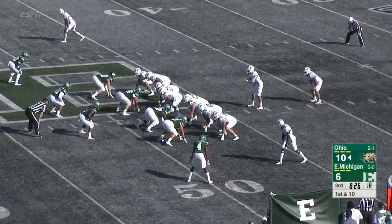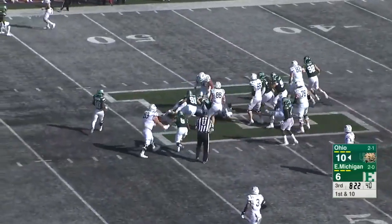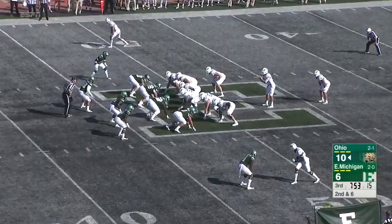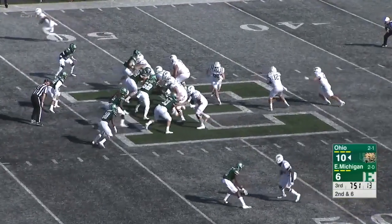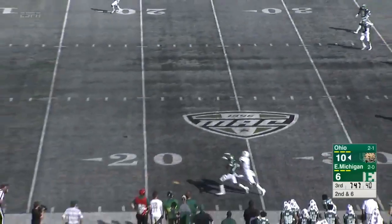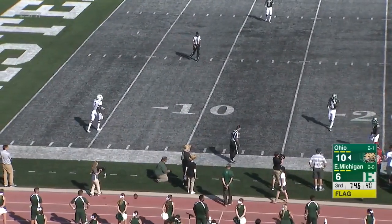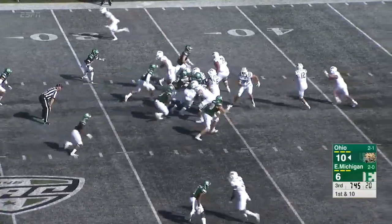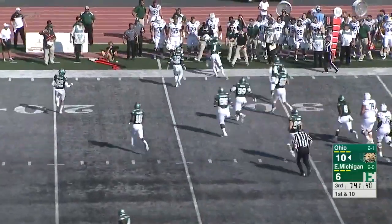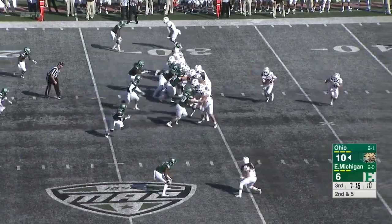First and ten. Ouellette on the run, he just powers ahead into Eastern territory, and here's a turn into a score. Over a hundred yards rushing today. Here's a deep throw and a flag thrown. Targeted down to Bailey in the first half from the 33. Ohio completing it far side, looking for the first offensive touchdown in this football game.